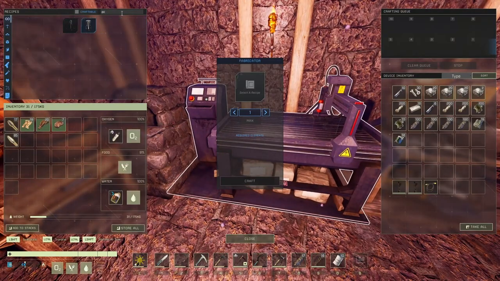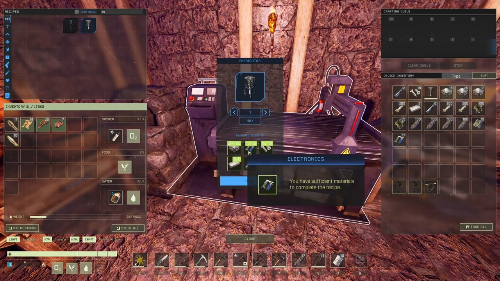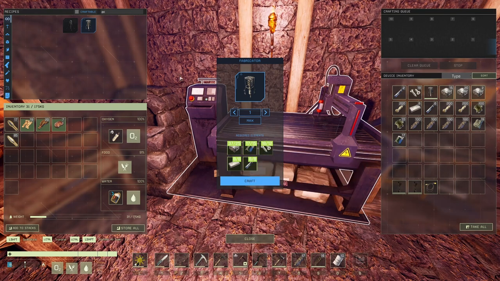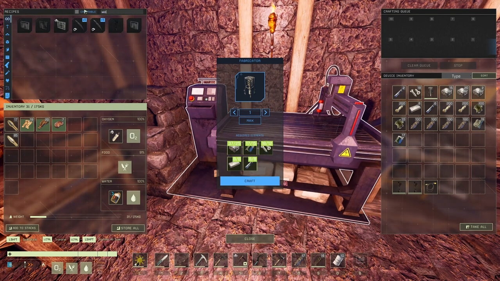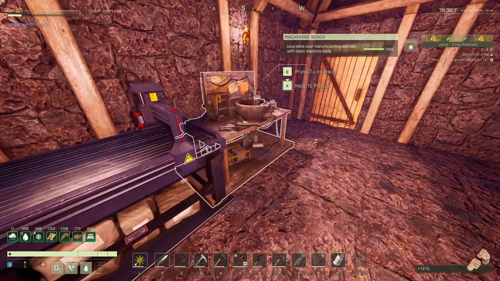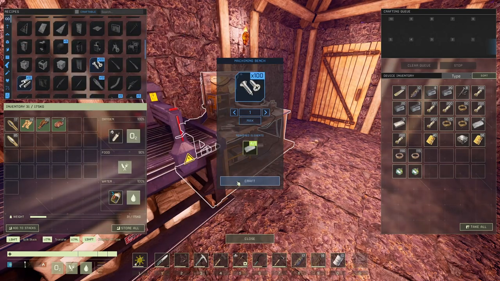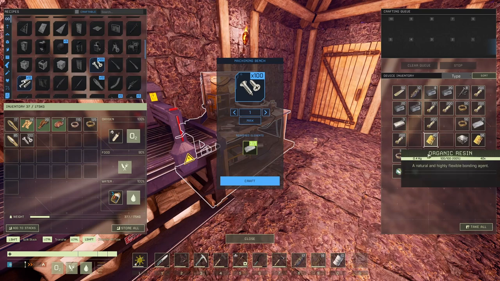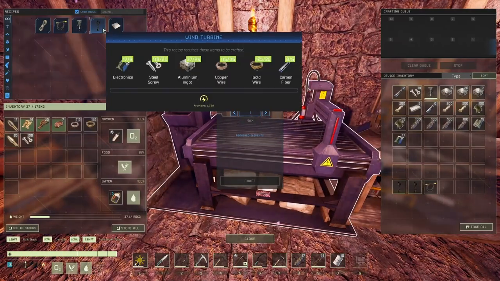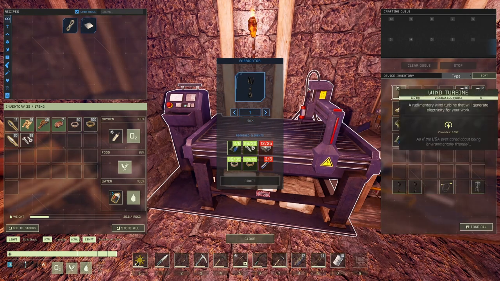Okay. Right? What I say? So we have our drill. Ideally is to have another one. But even if I make it now, I don't have the power. So gotta make this baby first. Okay. We got the electronics. We need some steel screws. Gold, copper wire. Perfect. Make me 100 screws, please. Copper, gold, screws. Craftable. Done. We got a drill. We got one of these. We got one of these.